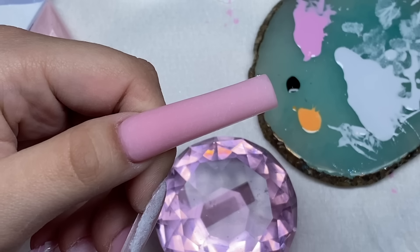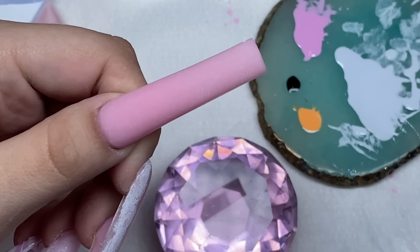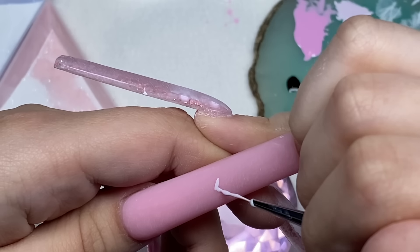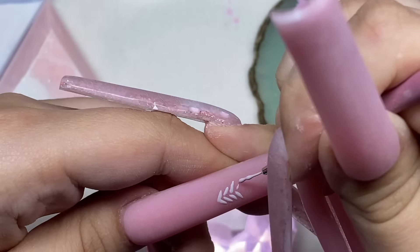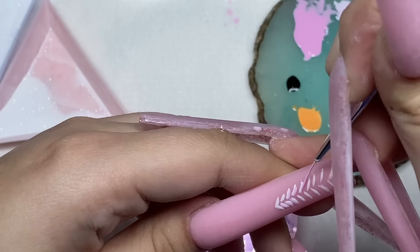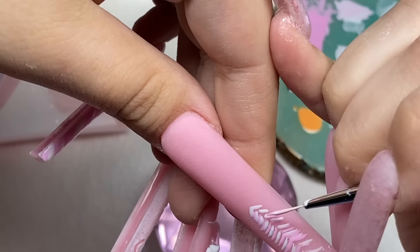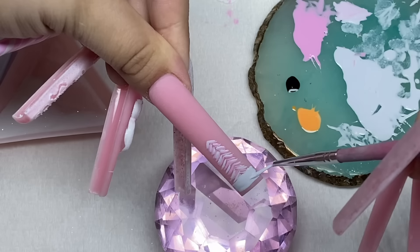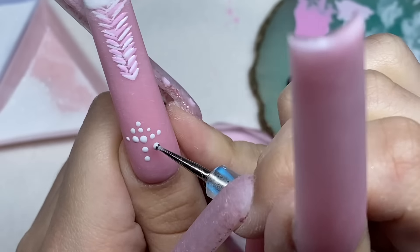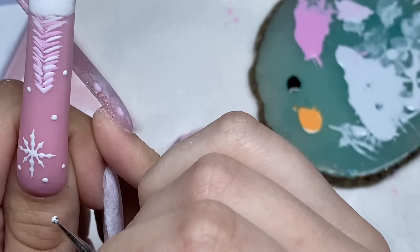On the thumbnail, I'm pretty sure the next nail art is a Christmas tree. I don't have the reference picture and I'm too lazy to look for it, so I'm going to try and do it from memory. Sorry, we're kind of speeding through the ending here - not only was I out of frame on a lot of things, but right now as I'm editing this video it's Christmas Eve and I have a lot to do today. I'm trying to speed through this so I can get this video up. I don't want to upload it in the middle of the night and I told you guys I was going to post for a full week.